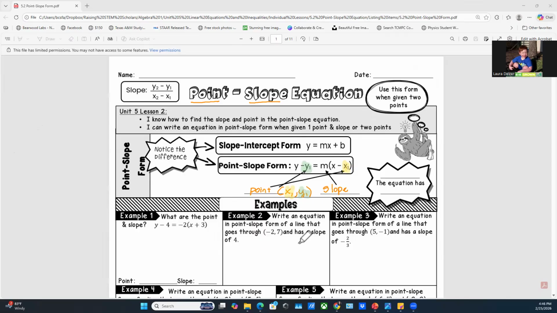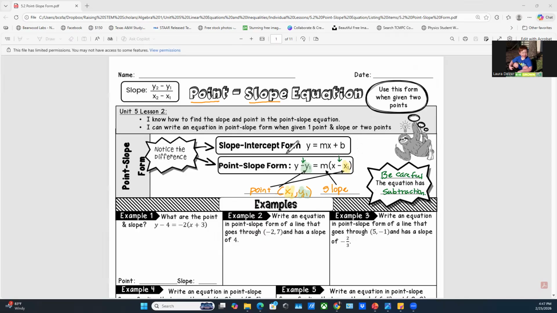There is a big thing that I want to point out to you. It does have negatives, so we need to be very careful. Let me write, be careful. This equation has subtraction. This will be particularly important when we try to look at an equation and find a point, because there is a subtraction right here and there's a subtraction right here. I know that you may not really have a frame of reference for that yet, but you will.